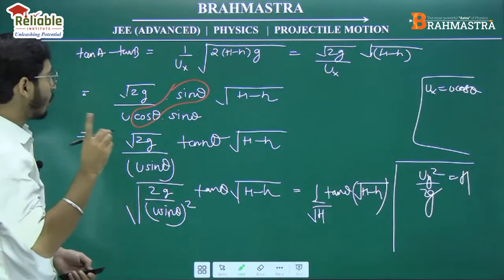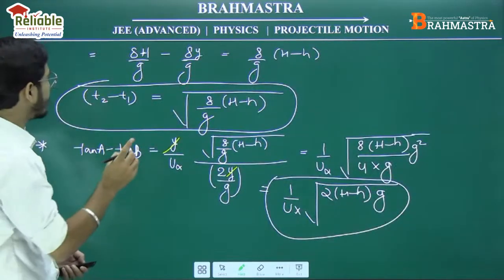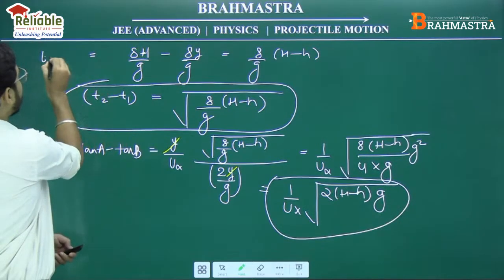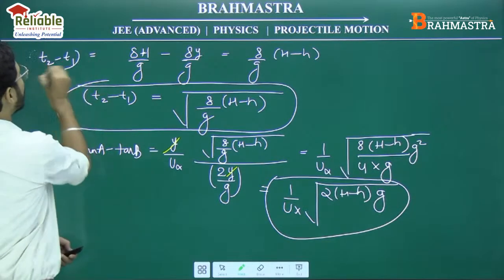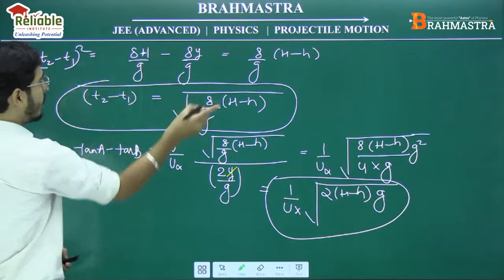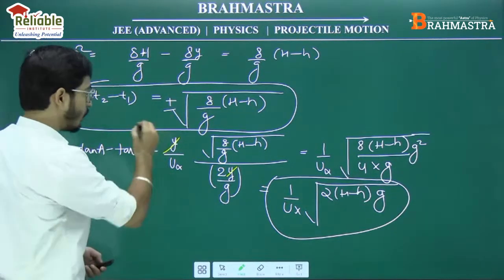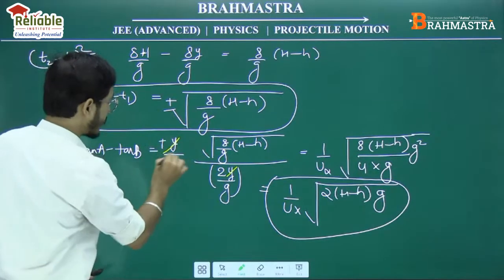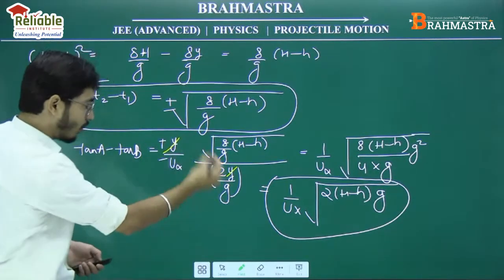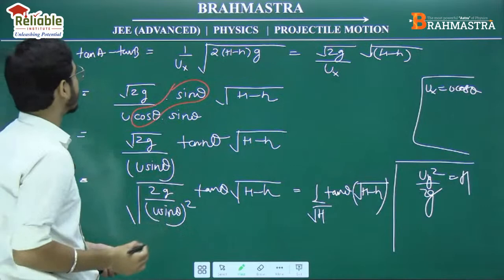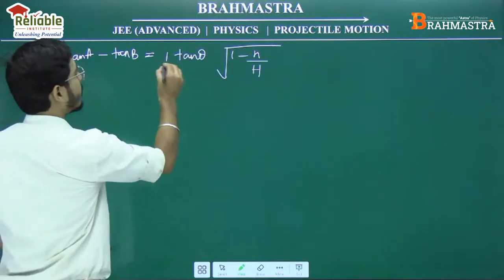And there is one more important information, that is we were calculating the value of t2 minus t1 whole square, right guys? So if we take the under root, now we'll have to write a plus minus. I hope you all understand this. So it's a plus minus, right? The whole answer will come with a plus minus. Yes, it is going to be a plus minus.